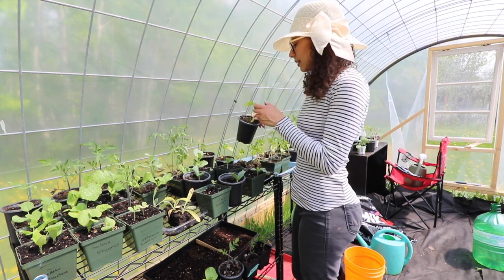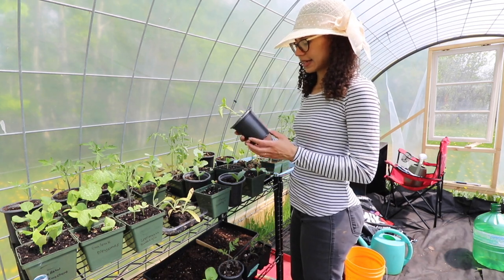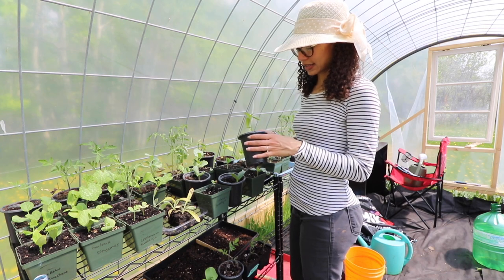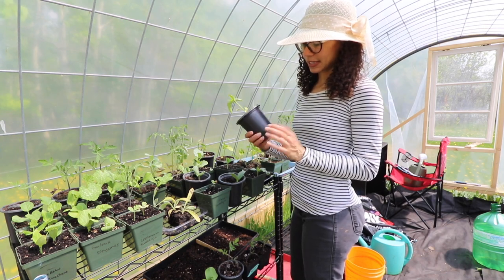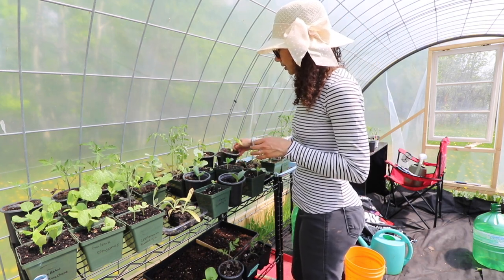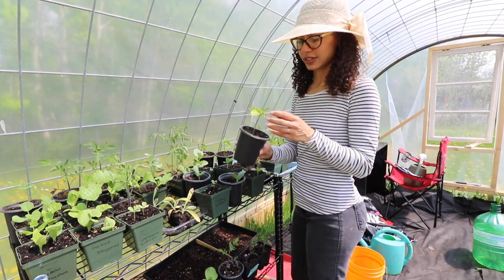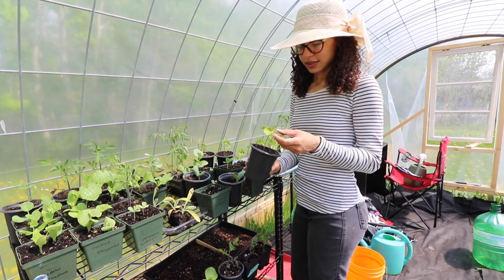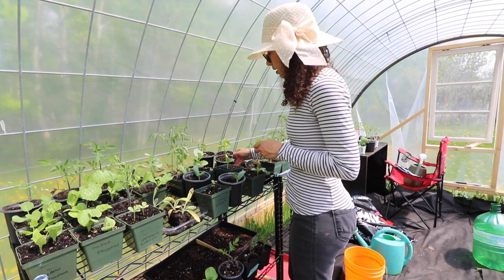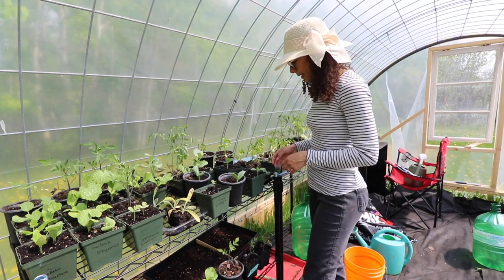And then the same thing with these peppers. I think maybe I put them out, they didn't like the cold, so they got a little bit stunted. They haven't done much since they've been transplanted in here, so we'll see what happens. But this is a sugar rush peach. And then another sugar rush peach. So as you can see, the leaves are curling, the leaves are browning or yellowing. They just don't look super healthy. So we'll see what they actually end up looking like in the next couple weeks before I pot them out.